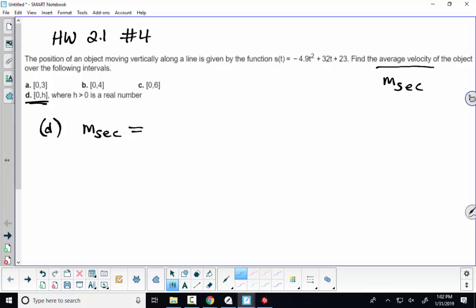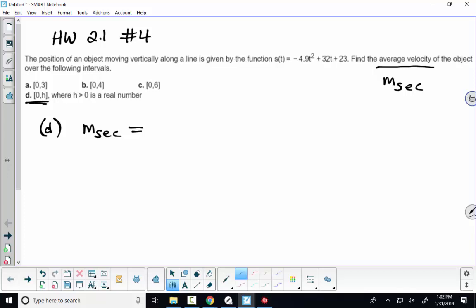When we're given values like 0 and 3 or 0 and 4, we get a specific number in return when we calculate the slope. But here we just have one number and one variable, more or less. So what we're coming up with for the slope of the secant line in this problem is some expression involving h. Again, it's very similar to the one we did in our class notes. I believe it was question 5 or question 3, I don't remember. The one we just pulled up from 1 to 1 plus h. Do y'all remember doing that example?